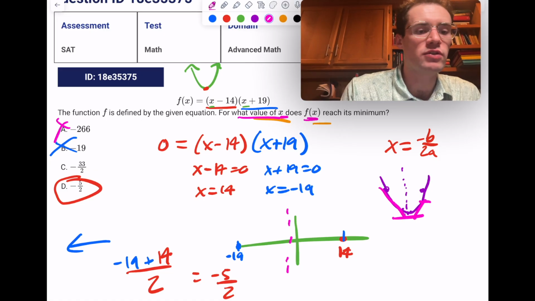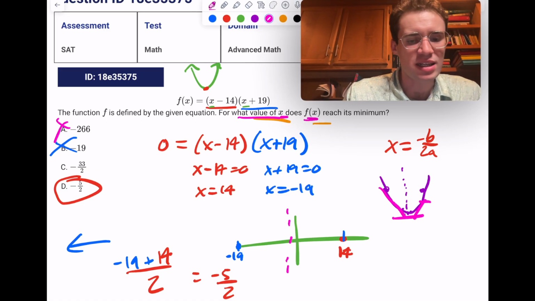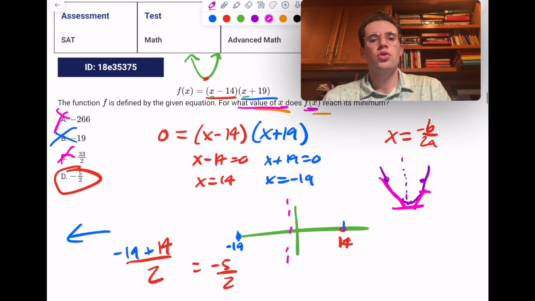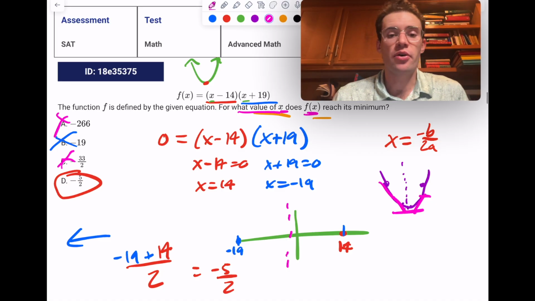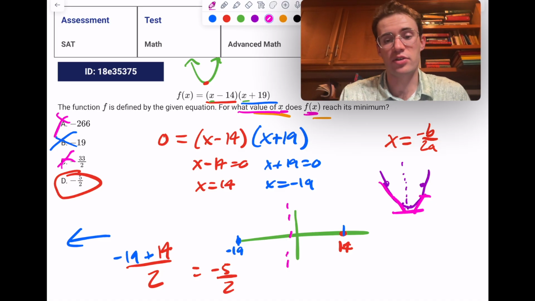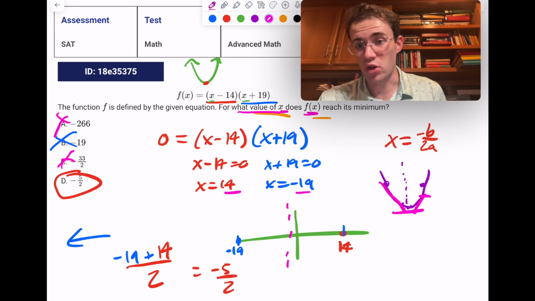And then from there, all you have to do is figure out which of these it is. I mean, negative 33 over 2, you could tell that's going to be way closer to the negative 19 than the 14. We want something that's halfway between the two. You could also just type this into Desmos. I'll show that in this case, that might have been faster. I was explaining all of the steps, but if I was doing this myself, I might have really quickly gotten to the 14 and negative 19, and then you just do the average of those.